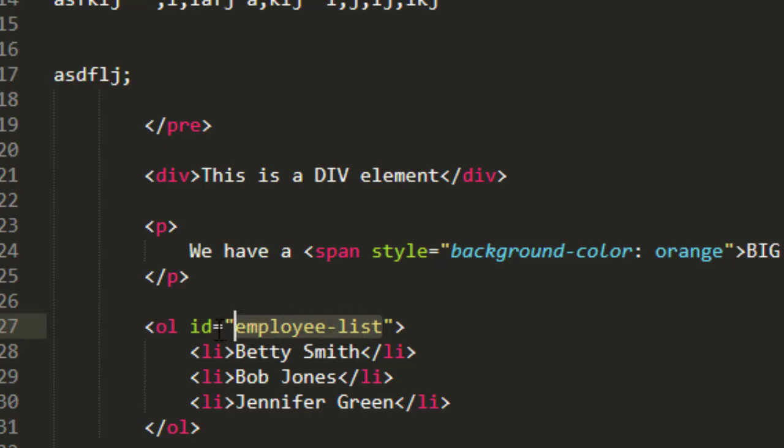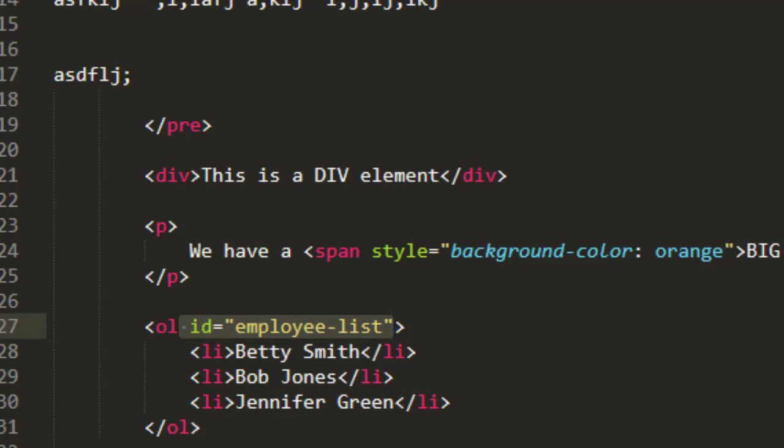I wanted to show you this because we're going to be using the ID attribute quite a bit once we start getting into JavaScript. The ID attribute is pretty common. We haven't used it much in this course yet, but we'll start to see it a lot more, and it allows us to identify everything in our web page. So there's an example of an ID attribute, and we'll be seeing more of those moving forward.